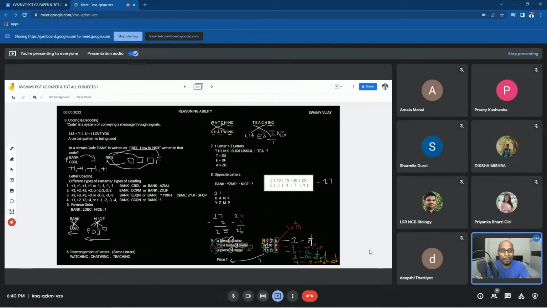Priyanka, yes, sir. How did you get the same answer? If it is a wrong answer, then how is there a similarity in the wrong answers of others also? Sir, I have done the way you told. After C, it is B, A, then Z. Minus 3, which I have used. So whether you got the same answer which Rajesh sir got? Sir, I have done the minus 3. Plus 3 I have not done. Okay, right, fine. Understood. Sharmila cleared that question, and I suppose everybody understood, correct?